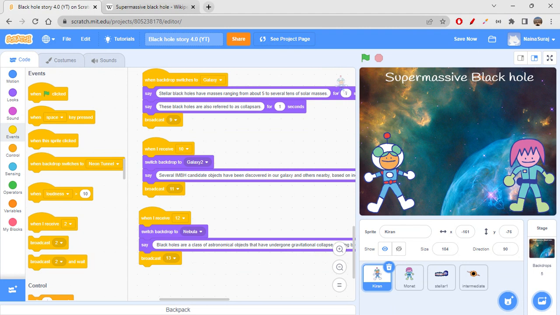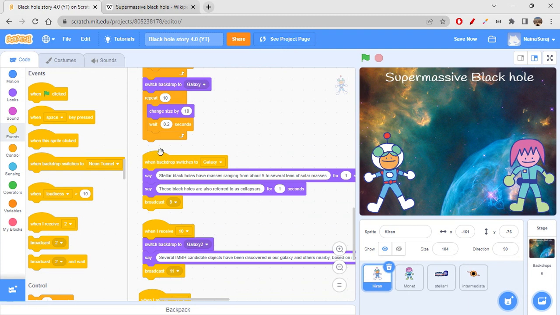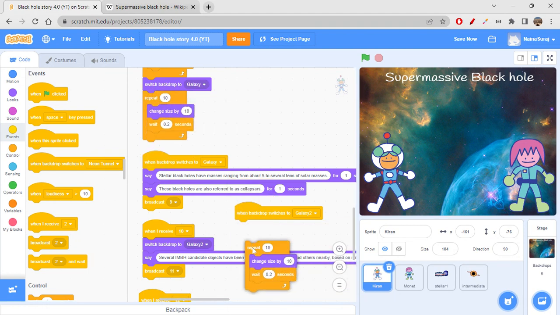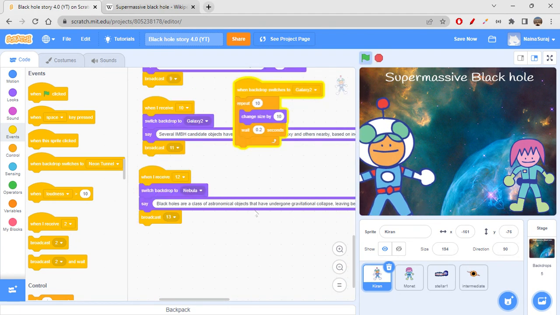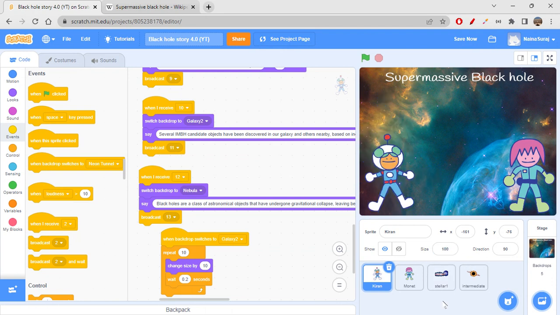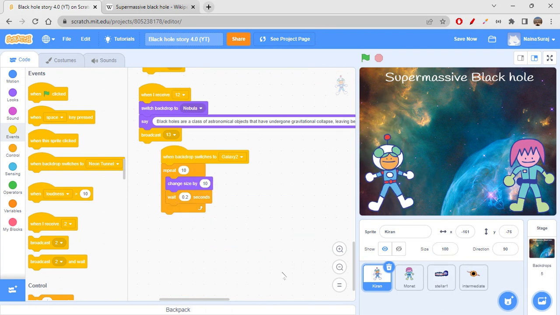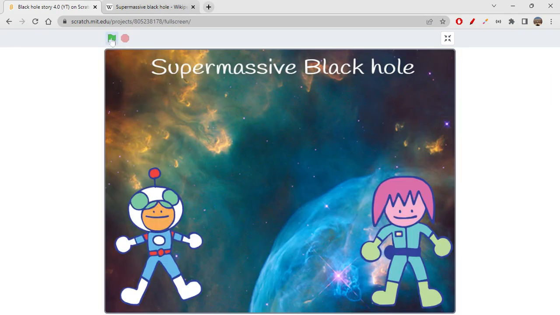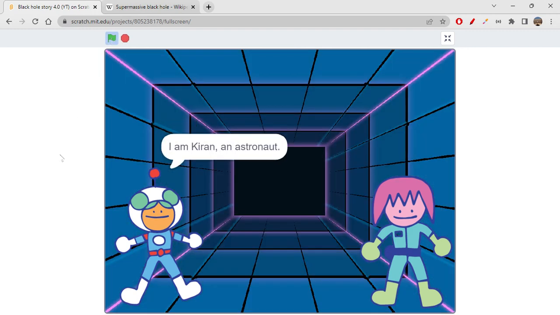When backdrop switches to Galaxy 2, I think we haven't given the animation yet. So it's here. Let's change it back to 100 so that we can do something now. When backdrop switches to Nebula, then also this should happen. I hope this should work. If it is not working, then maybe we can check it.